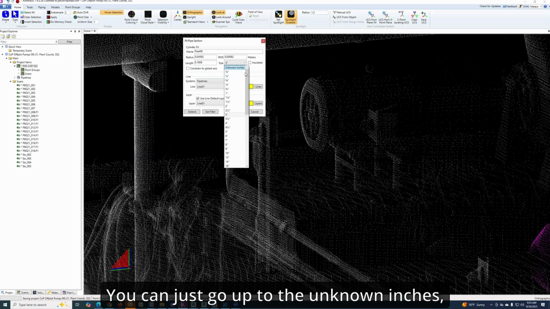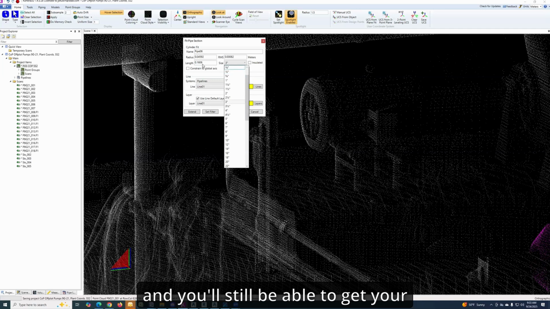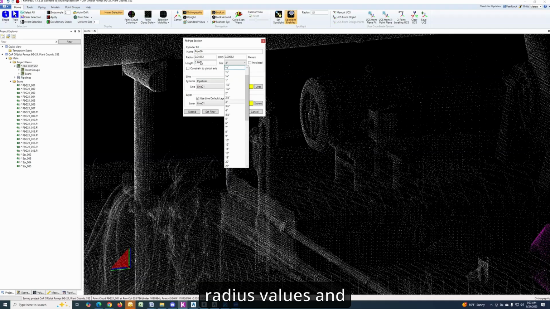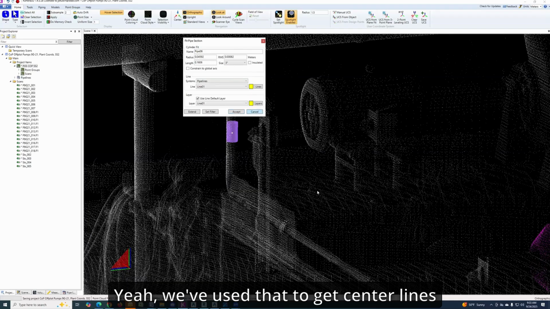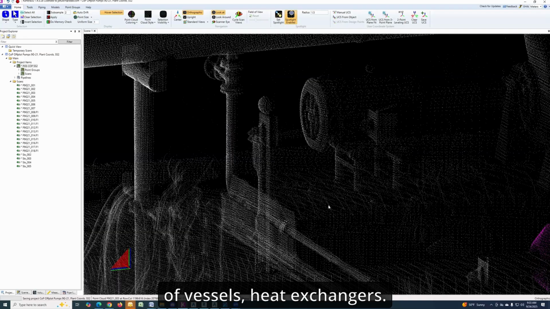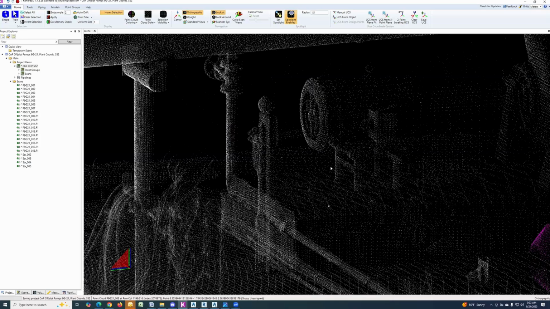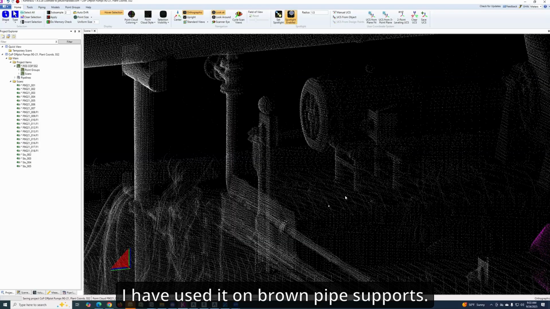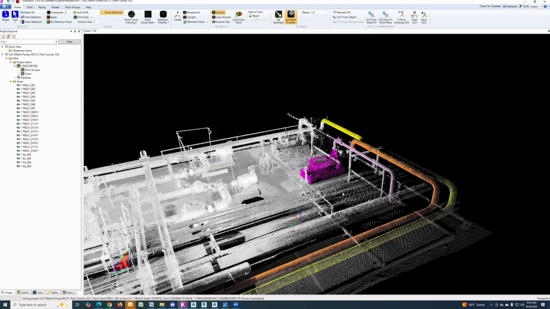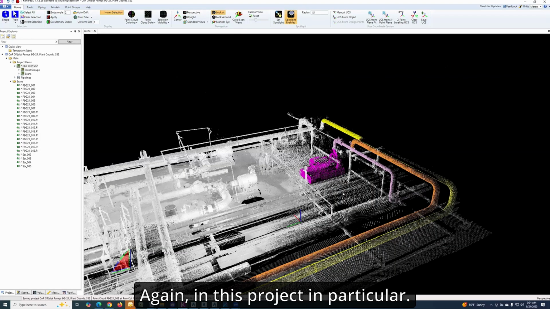You can just go up to the unknown inches and you'll still be able to get your radius values and things right up in here. Yeah, we've used that to get center lines of vessels, heat exchangers. I have used it on round pipe supports. Again, in this project in particular.